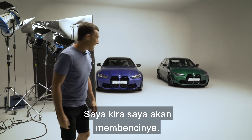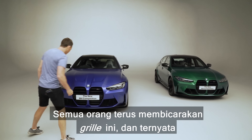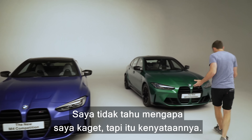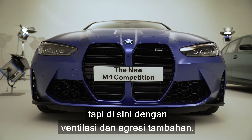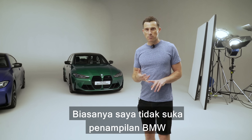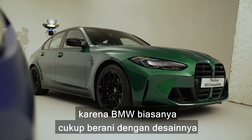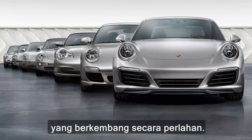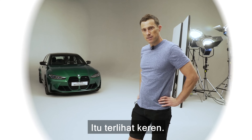It looks good. I actually thought I'd hate it - everyone's been going on about this grille but actually this looks really good. I'm surprised. I don't think it works so well on the normal 4 series, but on this with all the added vents and aggression it does look good. Normally I don't like BMWs when I first see them - BMW is generally quite daring with its design, unlike some other German car makers who just evolve them steadily. But this is one of the first ones where I'm immediately like: I like that.